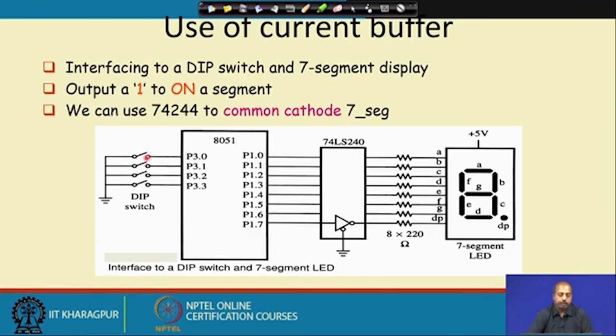So, we can use that philosophy, and if we want to put a 0, I have to close the switch, accordingly that bit will become 0. And this particular display, these bits P1.0 to P1.7 can drive this 74240 chip. This is a driver for this 7 segment display, and you can put the value here, accordingly the corresponding segments will glow: A, B, C, D, E, F, G and the dot point DP. So, this driver can be used for that purpose.